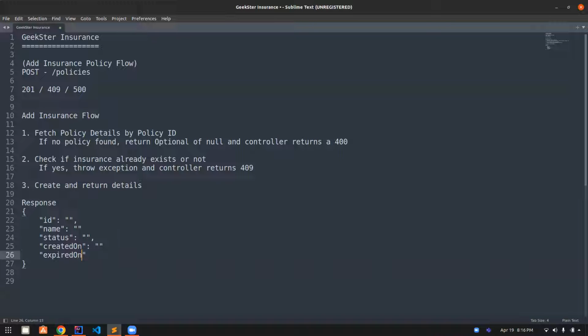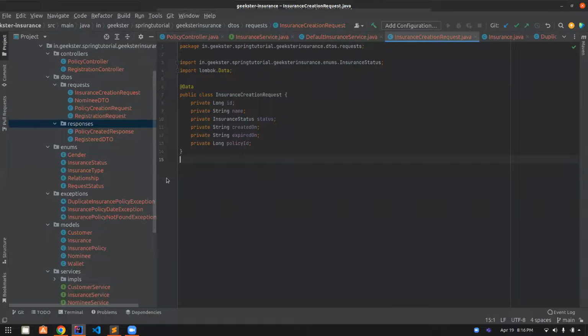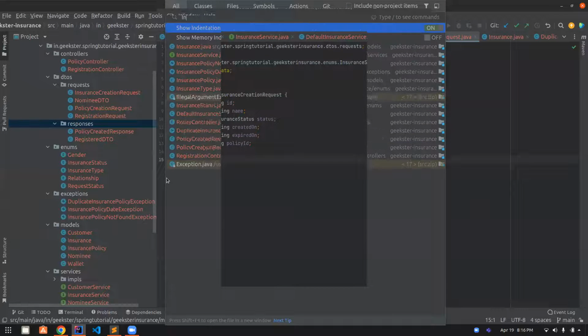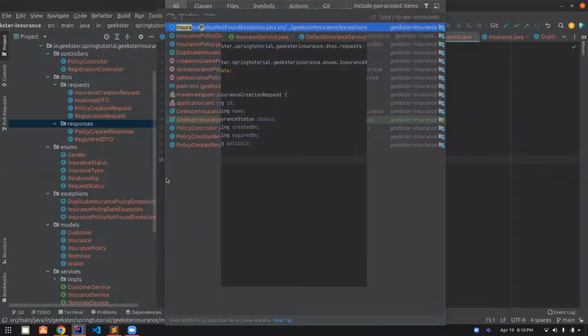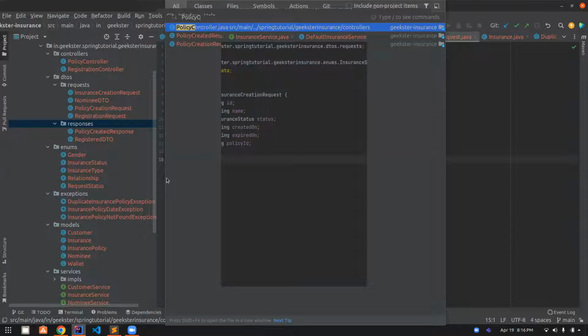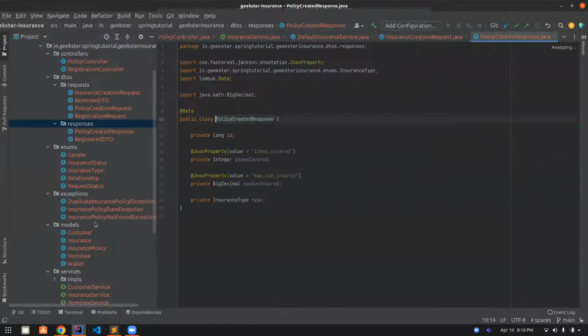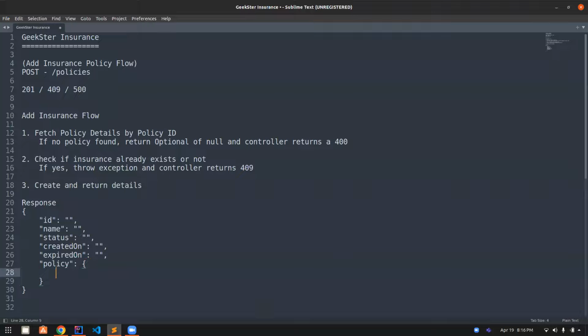Expired. And then instead of policy ID, we'll just return the policy object. So policy will have its own ID, items covered.